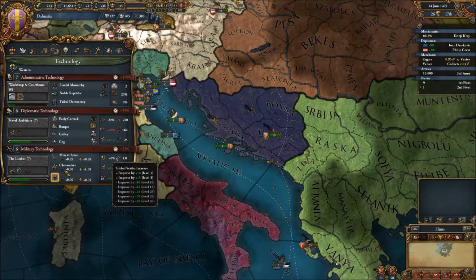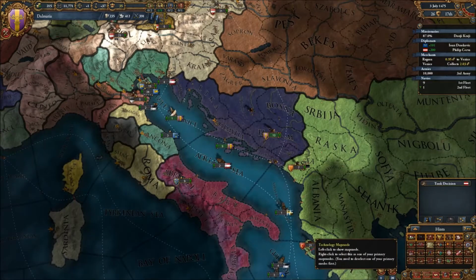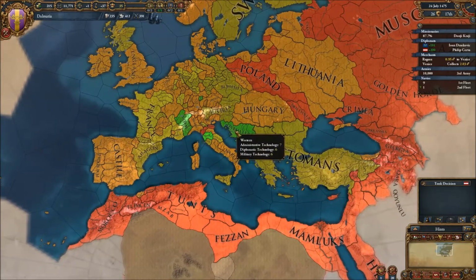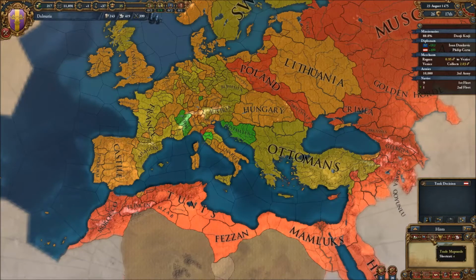So if I go back over here to the tech tree, 3.5 years, I should be able to make those points back and still tech up in enough time to keep up with the rest of the world. See, I'm currently still green from a technological standpoint, so that's good. Savoy is still sort of on the same path as me.